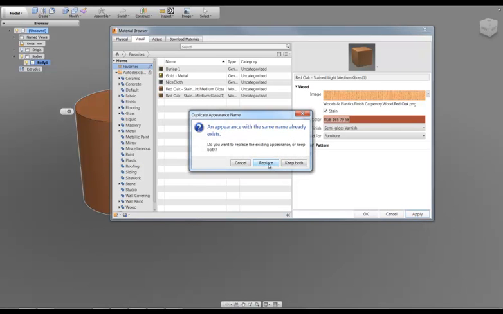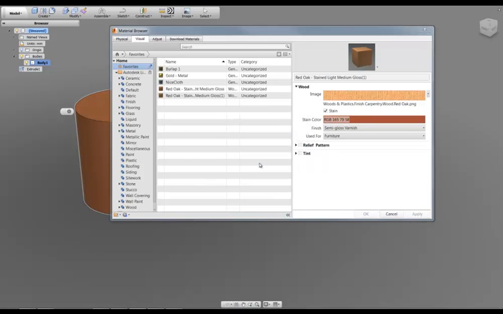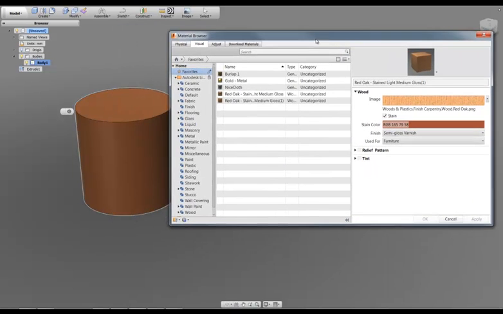This time I don't want to keep both. I'm just going to replace it, and then when I assign it, so we already have this selected, I'm going to now assign this to it, and you can see that the scale has gotten larger. Each time I want to update from the library, I need to select the object and apply it.